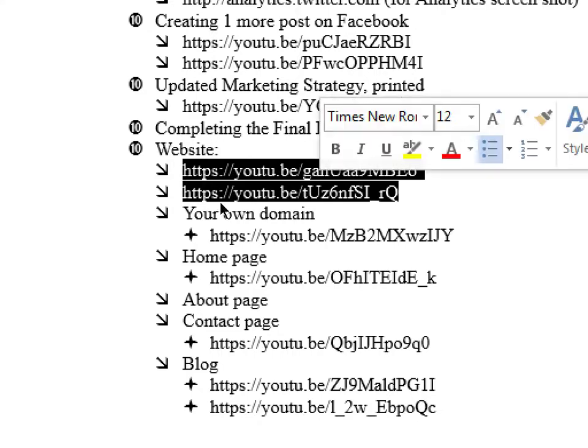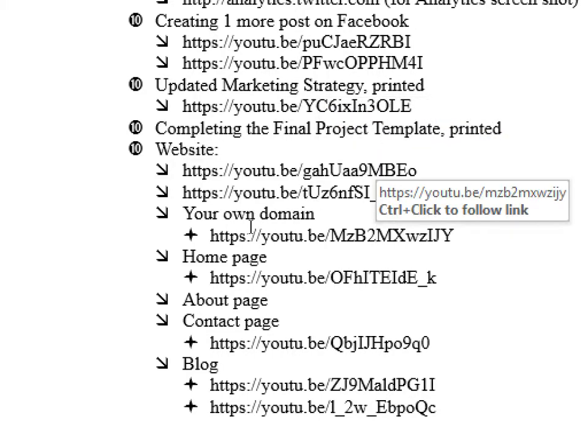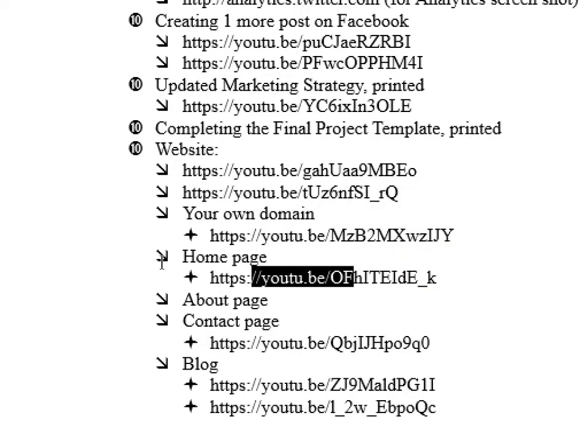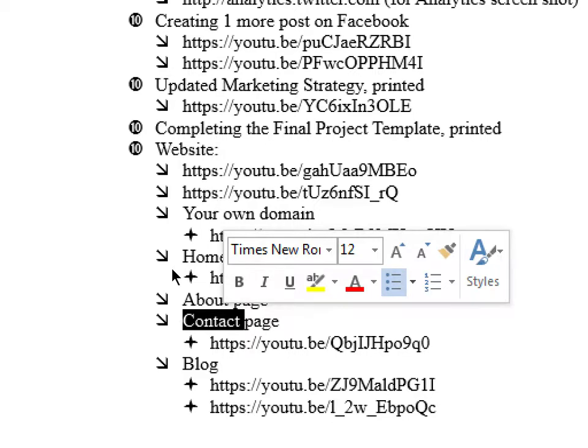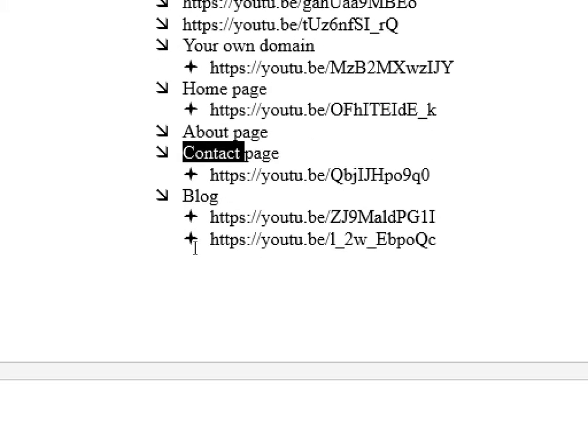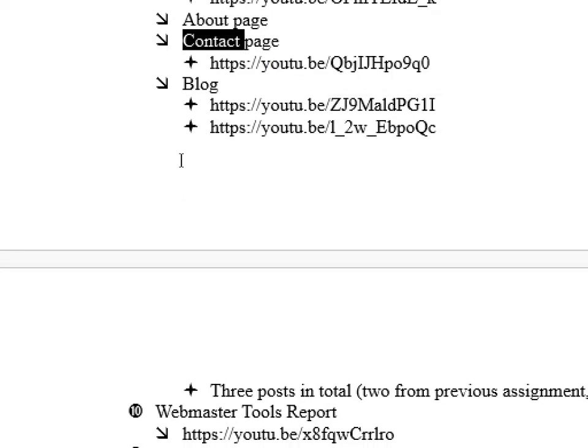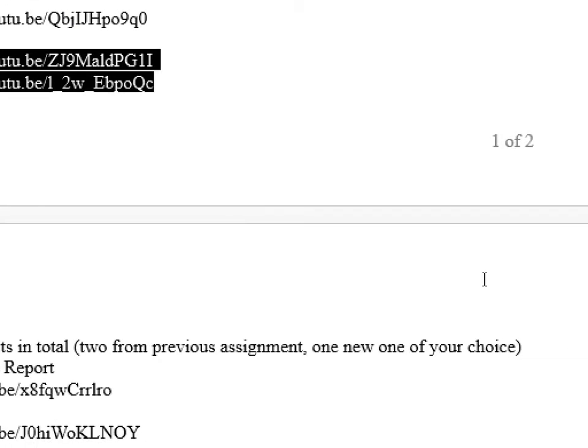Specifically on your website, those are some links there about setting up your domain on GoDaddy, setting up WordPress so that your home screen is a home page instead of a blog page, remember that. The About page is self-explanatory. The contact page, when we made a contact form, there's a video again, when we talked about blogs. So, a couple of videos on blogs.